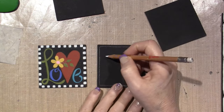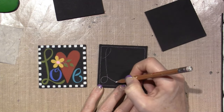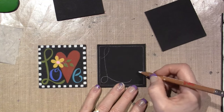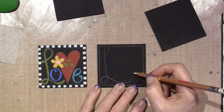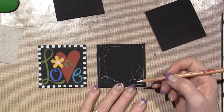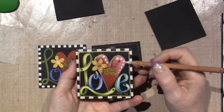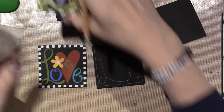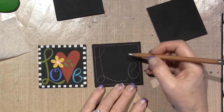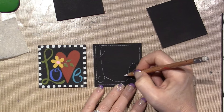Okay, so I'm just going to make a loop. And I like to bring my L over. I think that's just how this one's going to be. I'm going to put my E, and then my V, the heart is a V. I've been trying to change the shape of it. See how this is a little more V shape? It has a more boxy heart. This one has a nice V to it. Hearts are V-shaped. So anyway, what I'm trying to do is save room for my O, yet make a nice size heart. So I'm going to go up.